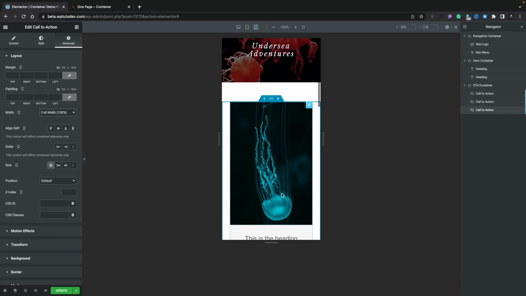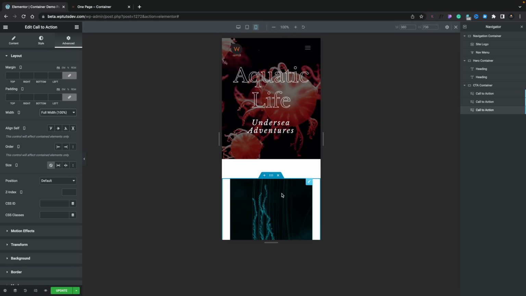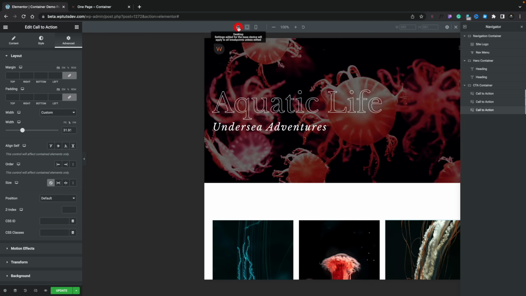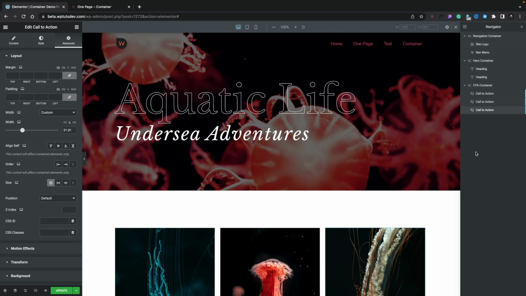So we've now created a layout that works across all the different kinds of devices, tablets, mobiles, and we've cut things down into a very small amount of content, therefore cutting out a lot of the code that's being used. This should give you a good understanding now, a good basic foundation in how you can use the container element and Flexbox model in Elementor moving forward when this becomes a thing. And hopefully it'll also show you that you don't need to rely on this convert option, because that is still going to add in extra code where it's not needed. Even though you're going to use the container instead of inner sections and sections, it is adding things in that are not always going to be needed.